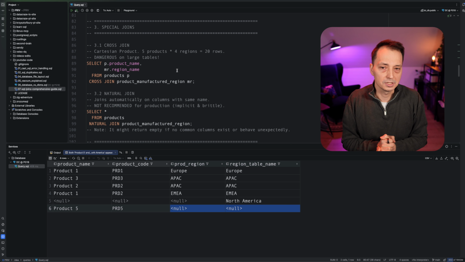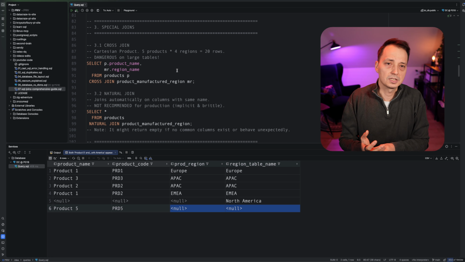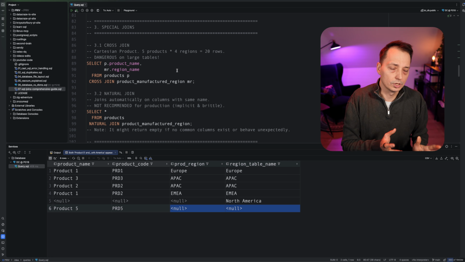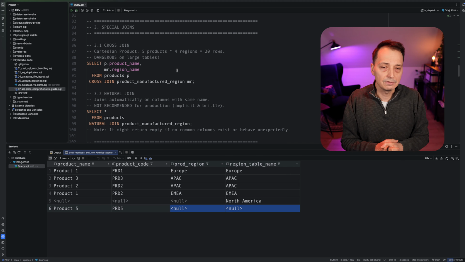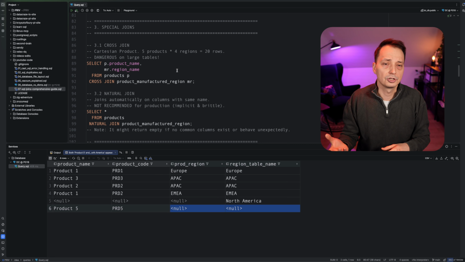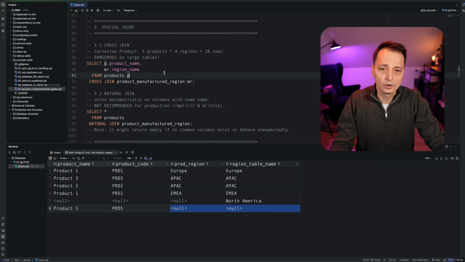And you are producing that product in every plant. So instead of doing, for instance, left join and specifying the join key, you can safely say that for this particular product, I want to cross join with my manufacturing region table and see all of the information from that one. How will it look from our perspective?